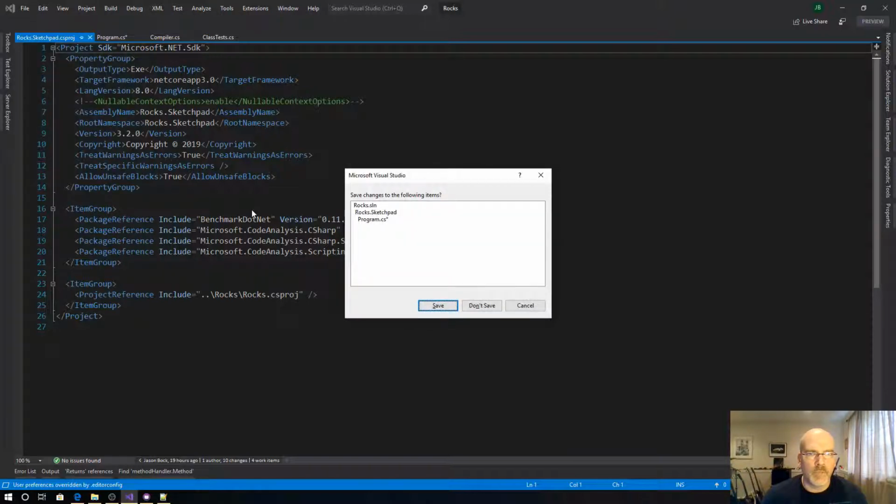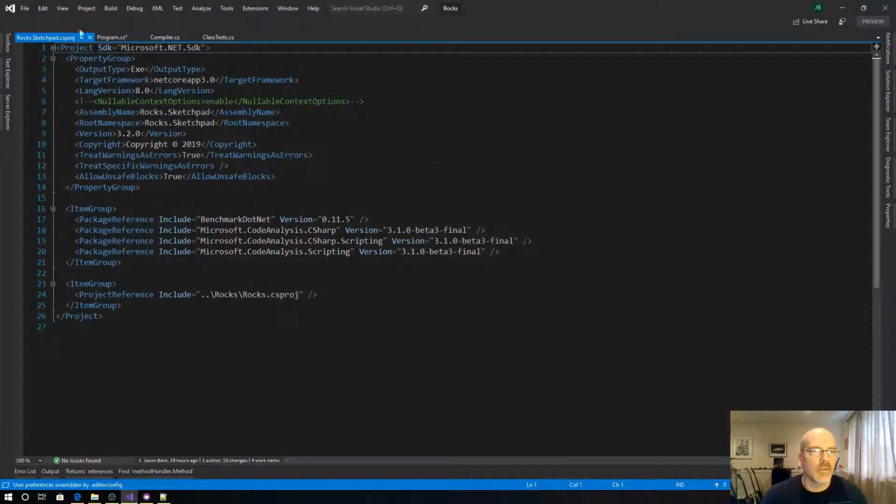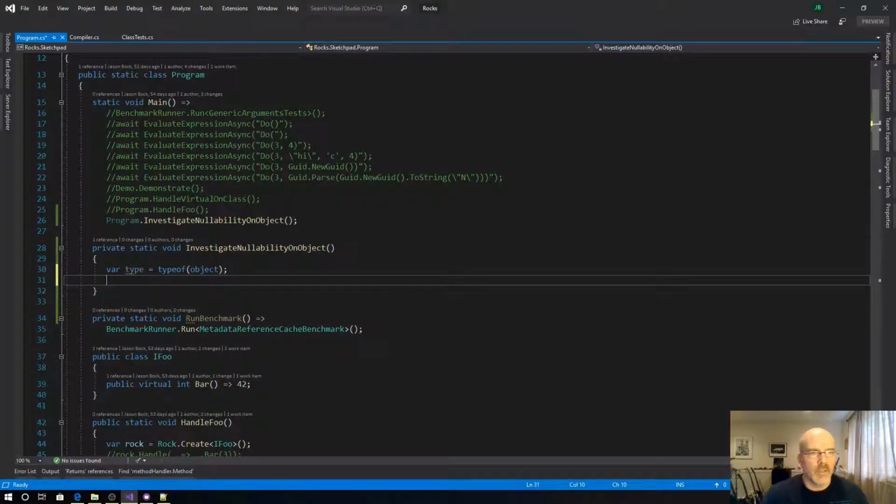Okay. I don't know why it did that. Var method is equal to type get method name of object.toString.